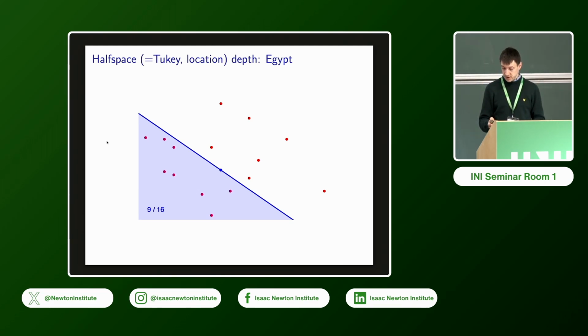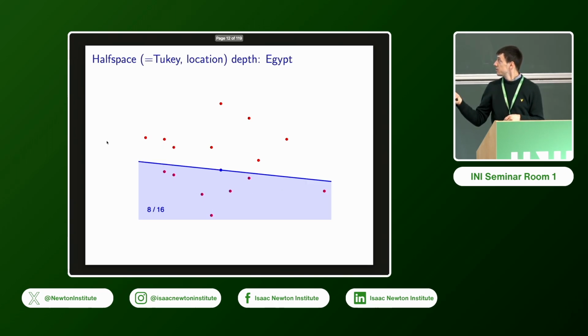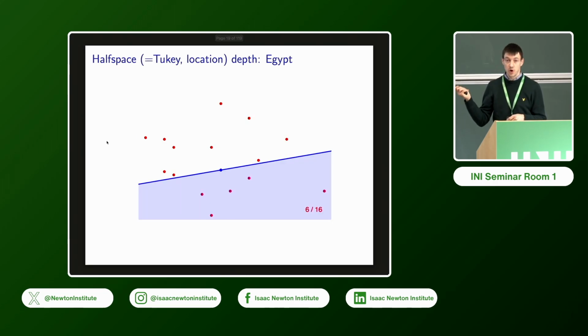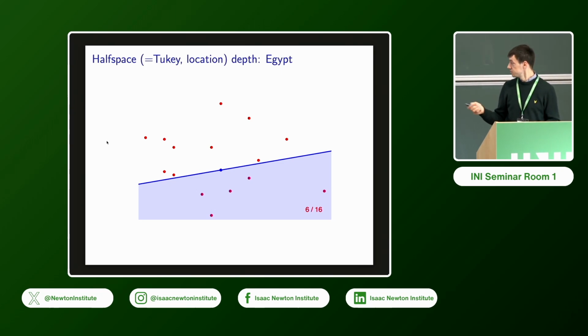And we want to minimize this portion, right? We want to find a half space which contains as small a portion of the dataset as possible, but still keeping the blue point within this half space. So we will do several tries. There are infinitely many of them, and one of them will be optimal, and it will be 6. So 5 of these points and 6 because the blue point also belongs to the dataset. So the depth will be 6 divided by 16, the portion of the data which is contained in the closed half space containing the blue point.